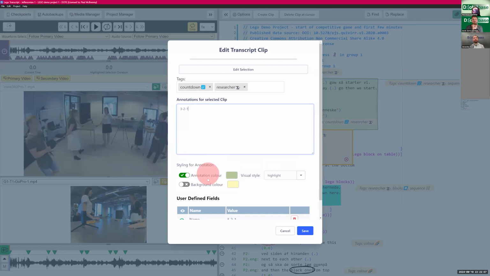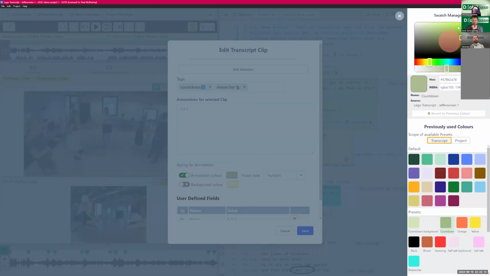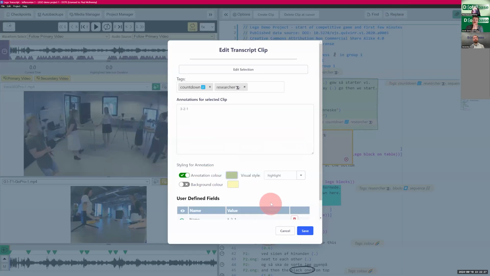I've got some styling, which is a color for a highlight. If I click on a color, you'll see we get a swatch manager, which manages colors, and you can have presets. So you can develop quite sophisticated color coding schemes, and those can be shared across your DOTE space or kept local to your project. In this case, in DOTE, you can't share across a DOTE space because we're not in DOTEBase, but you'll see we can do that once we get to DOTEBase.